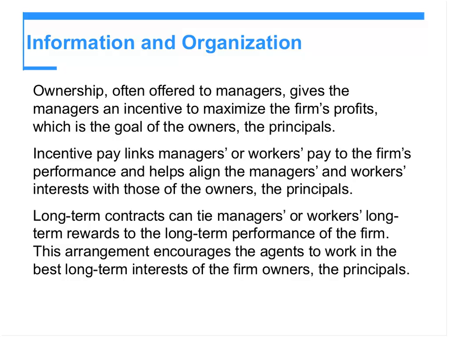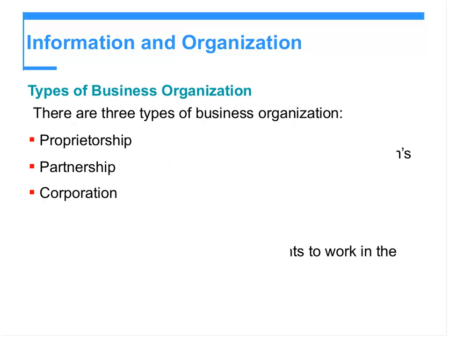And long-term contracts are another way that you can tie the managers' or workers' long-term reward to the long-term performance of the firm. This arrangement encourages the agents to work in the best long-term interest of the firm's owners. Again, by giving a long-term relationship or contract to your managers or to your workers, most probably you can guarantee their performance, and as principal or owner, you will be happy as well. So this is how you could take care of them.